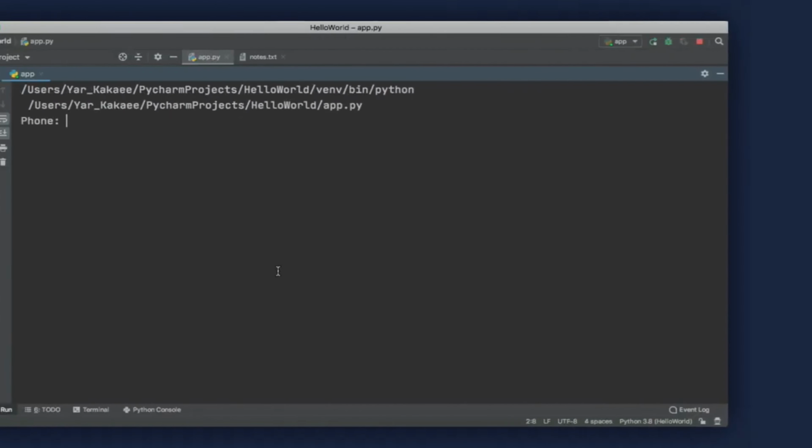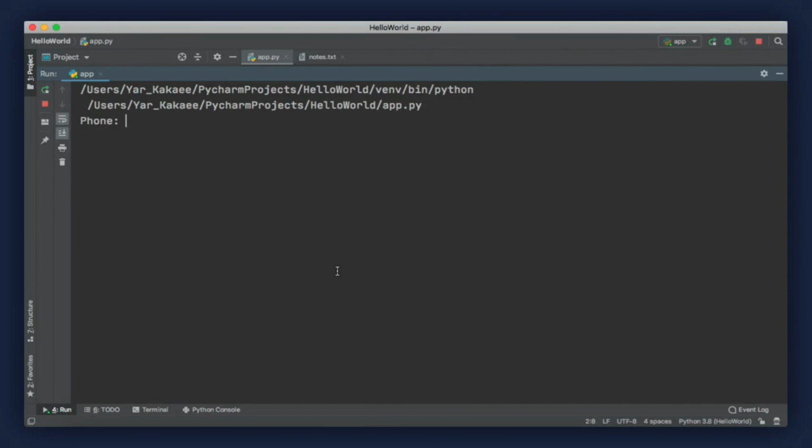So here's an exercise for you. Here we have this program that asks for a phone number. Let's type 1234. We type in digits, it will translate it to words. Take a look. It prints 1, 2, 3, 4. My solution is coming up next.